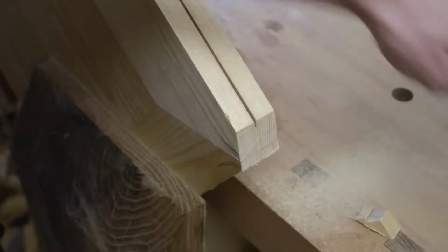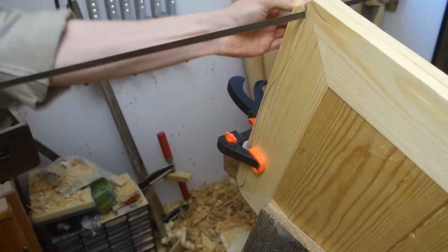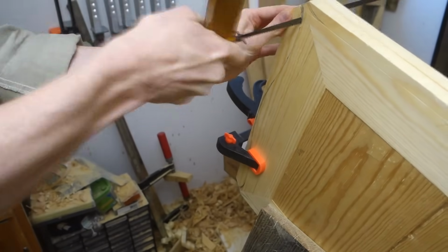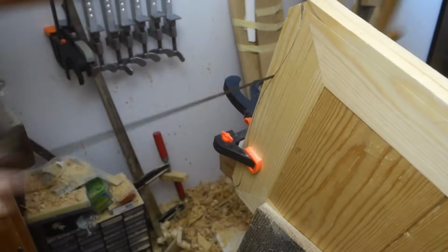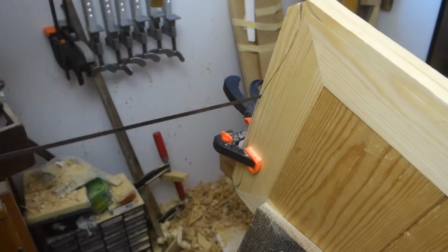I cut the diagonal flat on the corner first, and that gave me a good starting point for the turning saw to cut the rest of the shape. I'm sawing through both tops at once to save time and to make sure they turn out as similar as possible.